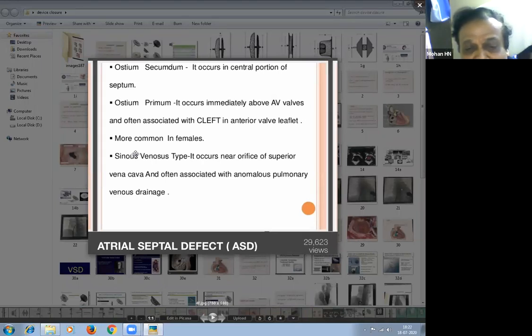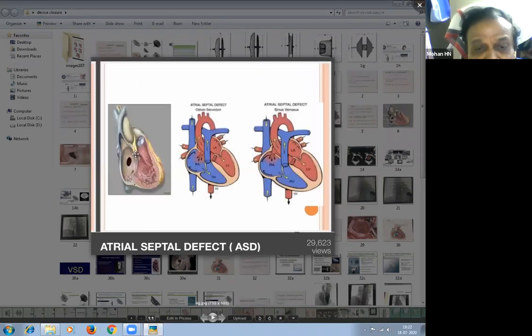Sinus venosus type occurs near the orifice of the superior vena cava and is often associated with anomalous pulmonary venous drainage. So you can see this one is the ostium secundum ASD, and this is the sinus venosus type, the SVC type ASD.